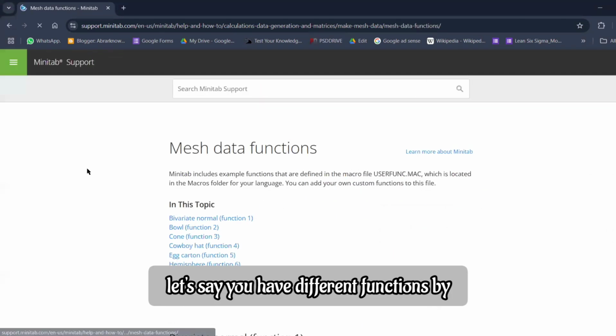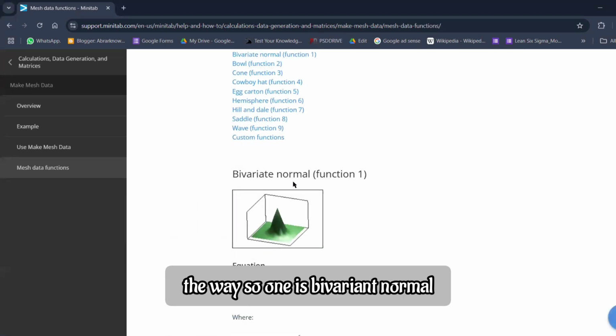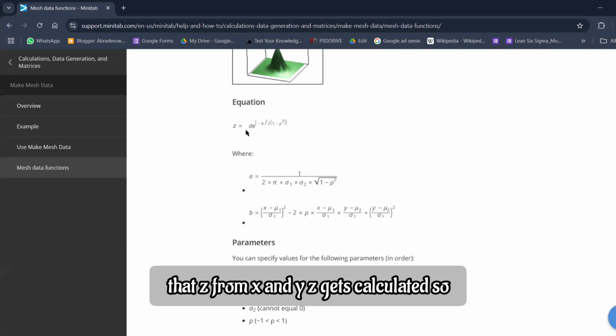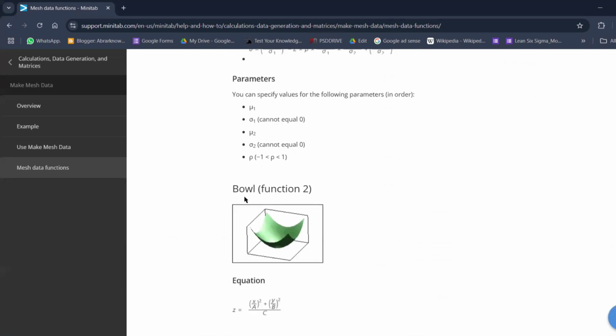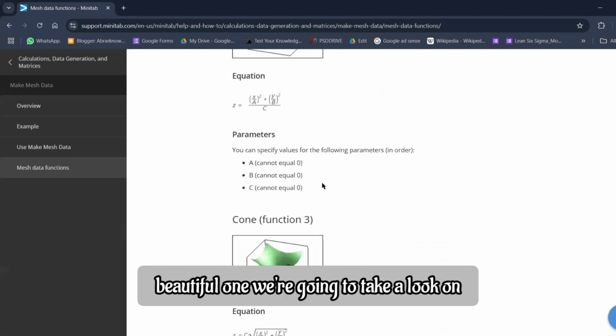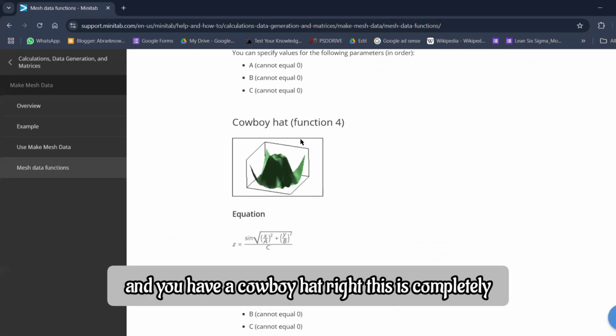For example, let's say you have different functions, by the way. So one is bivariate normal. And there's a formula, as I said, that Z from X and Y, Z gets calculated. So both are variables, right? And then the bowl function. This one comes out very beautiful. We're going to take a look. Cone, and you have a cowboy hat.